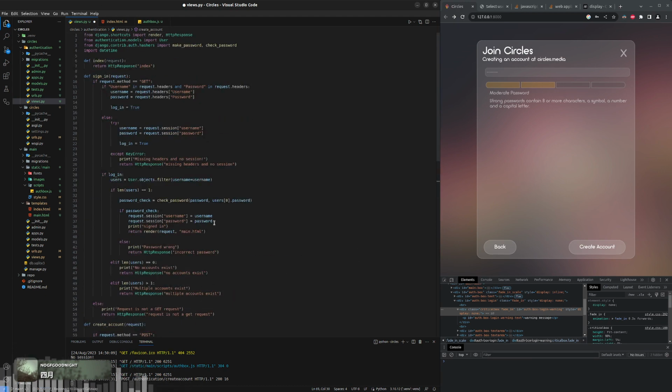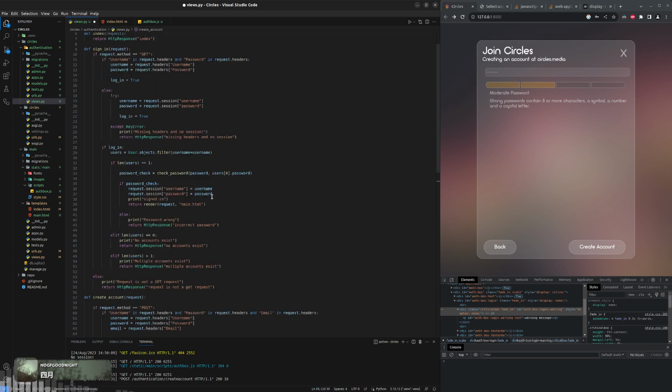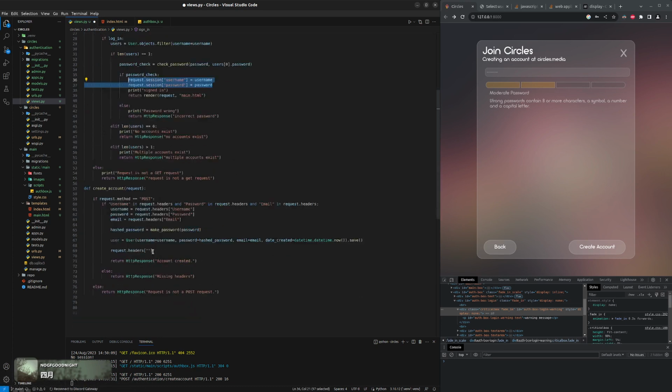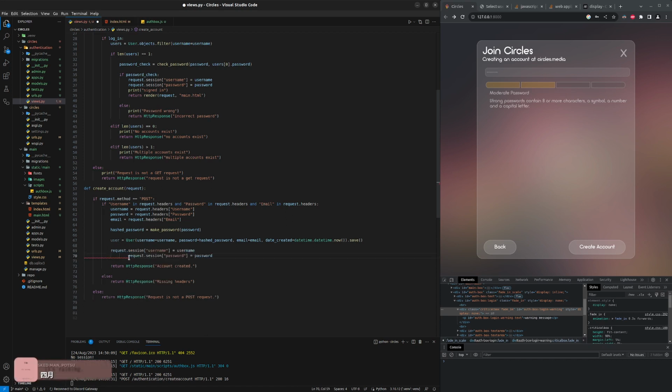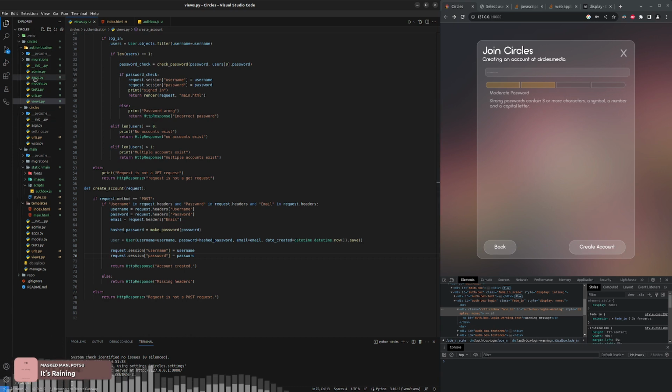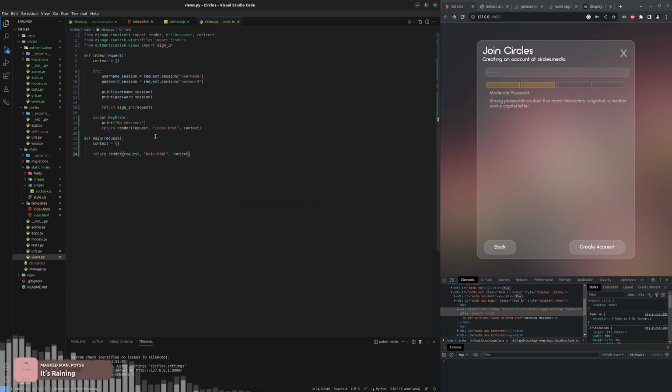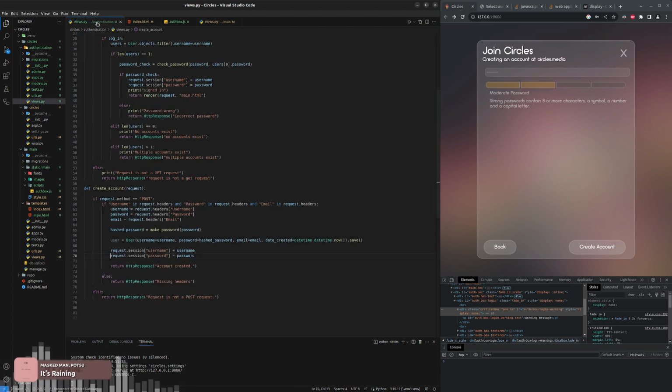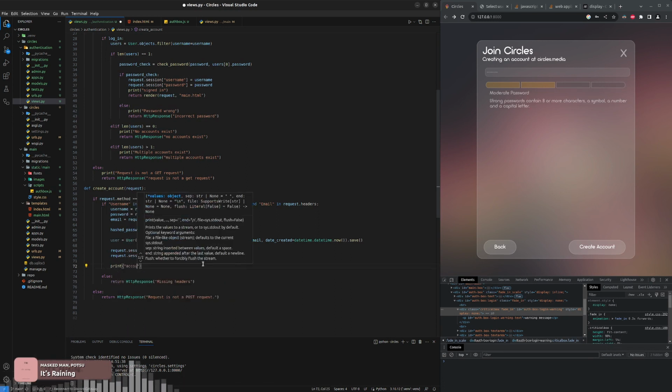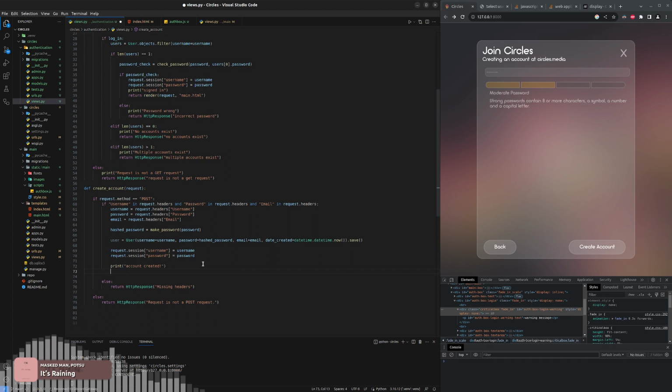Request dot session. Like that. And then redirect to the sign in. We'll go back to other views from our main, and we just want to go to sign in. So we should just be able to call print account created, and then we'll just do return sign in request.